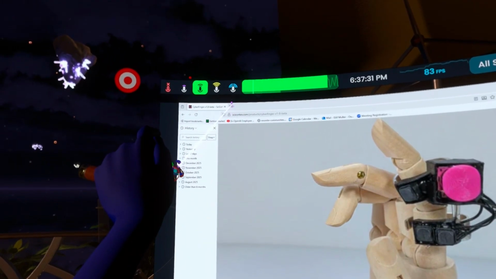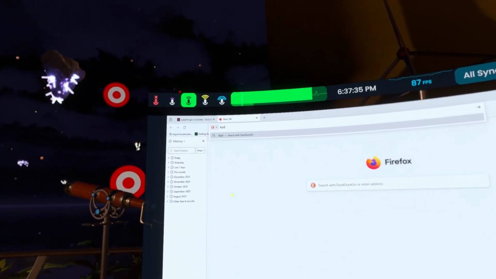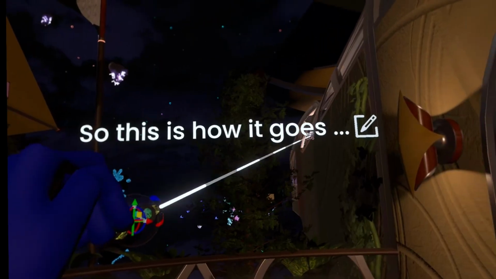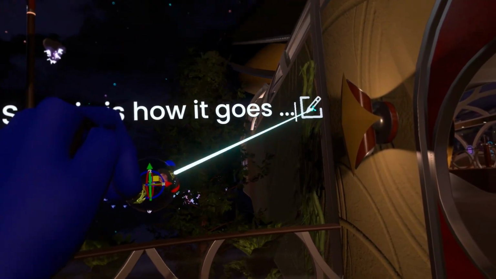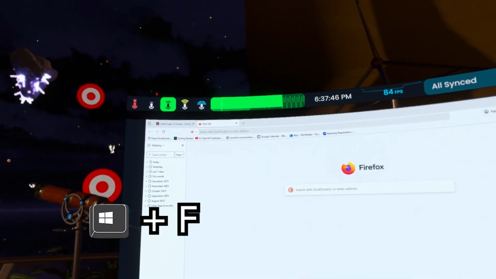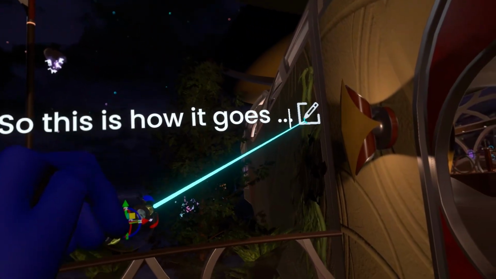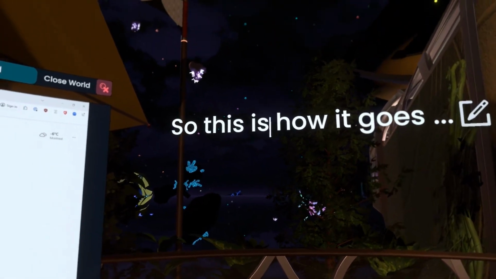If I go back to the web browser here and I open a new tab and I try to search and type in, oh, that's interesting. How is it that the focus went back? And I come back here and I edit here. Do I have focus now? Here I don't have focus. Okay. If I hit Win+F, now I come back here and this place has the keyboard focus. And now I can merrily type away.